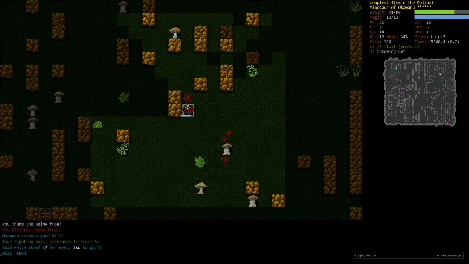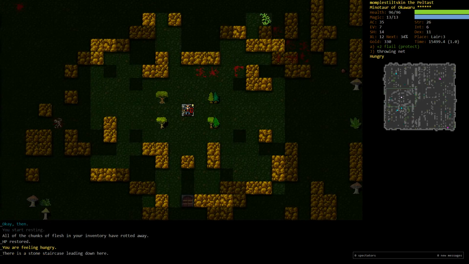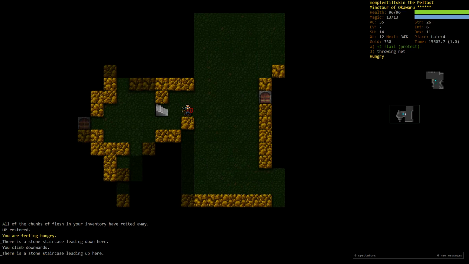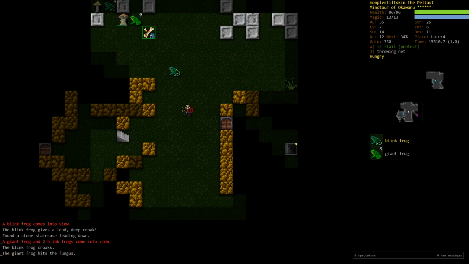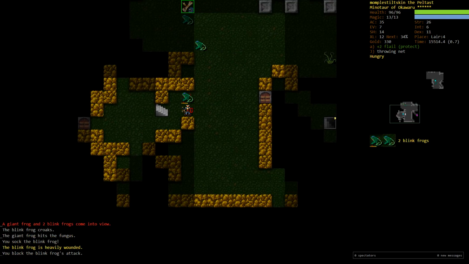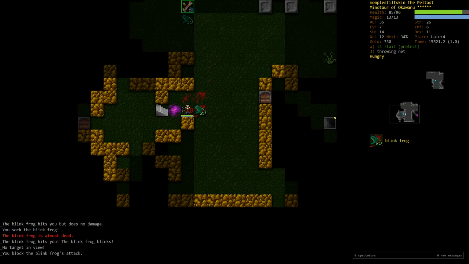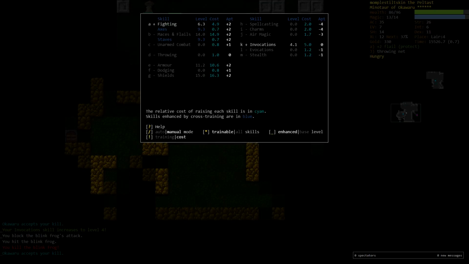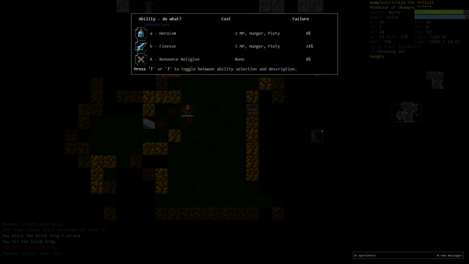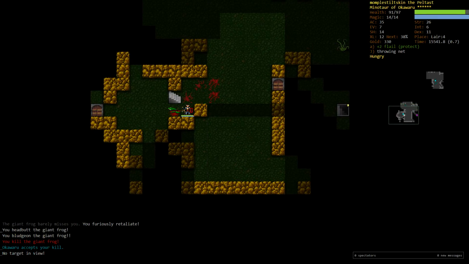You might have noticed that I kind of ran away upstairs and brought that frog with me. That's because we saw a death yak. And death yaks are really scary guys, and I want to fight them with as few other guys around as possible. Death yaks hit very, very hard, and even though they sound silly, you should take them seriously because they will kill the shit out of you. Blink frogs can be pretty scary too. For our character's build and the stuff that we have, they're not actually that bad right now.